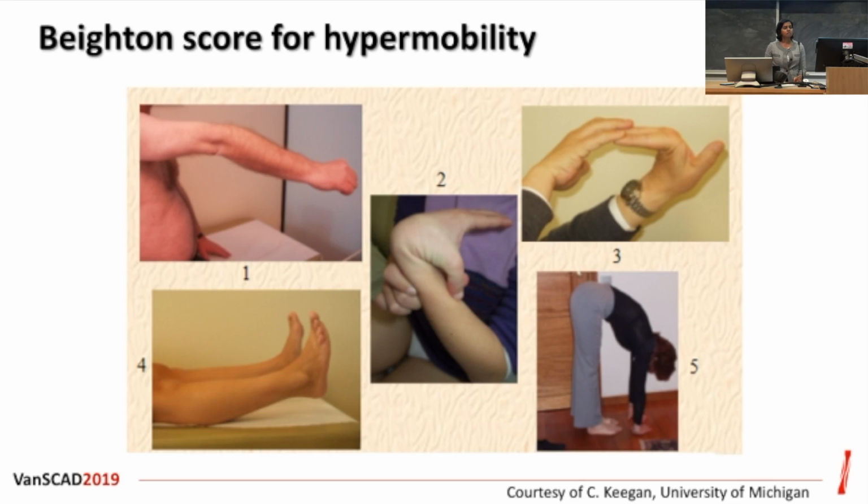So Beighton score, this is looking for hypermobility of small joints and some of the major joints, and it's whether the elbows extend past 10 degrees, the knees hyperextend, whether you can get your thumb to touch your forearm, whether the small joints are hyperflexible, and whether from a standing position you can put your hands flat on the floor. And there are age-related norms for each of these. So a woman in her 50s, if she has a Beighton score of 5, 6, 7, 8, or 9, that's elevated and suggests one of the vascular connective tissue disorders.